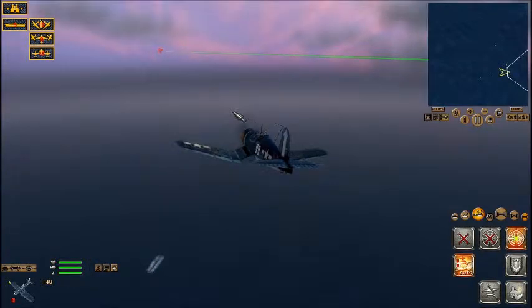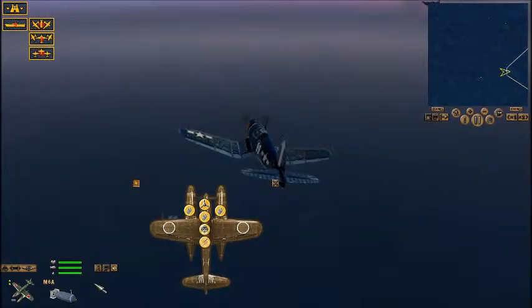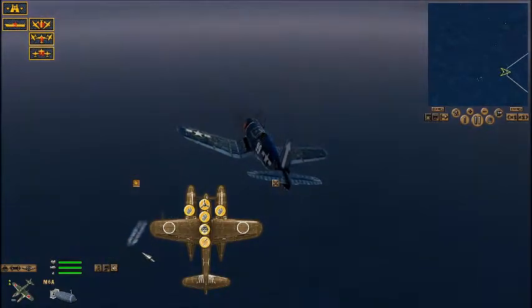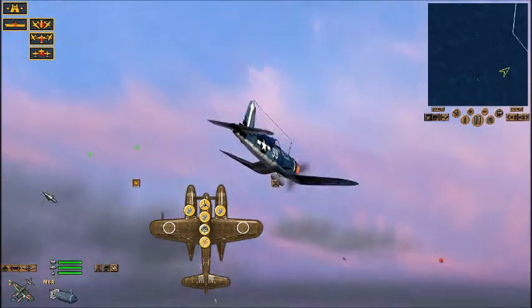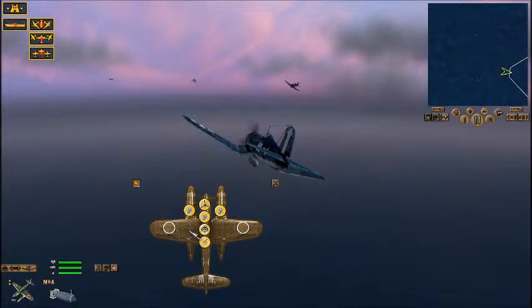There's another Corsair sitting out there. I want to see the damage going on. I want to see all the hitboxes. Looks like their submarine is firing up some anti-air over there. I don't know if you guys can see that, but looks like they're firing some AA. Let's try to keep the Corsairs out of range of that.